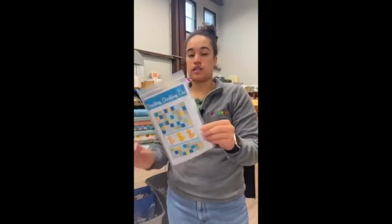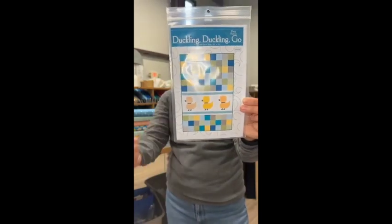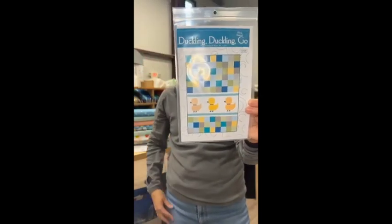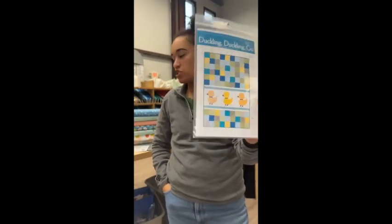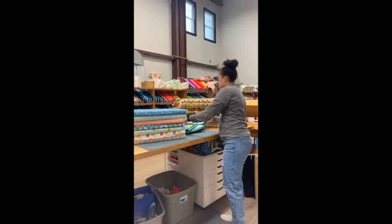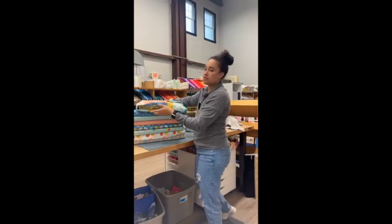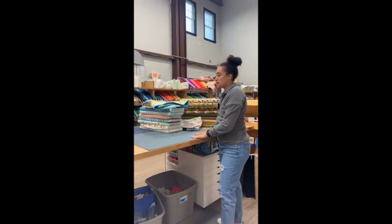And then the other one is Duckling, Duckling, Go. Again, Wendy Shepherd. Super cute, super simple. And then you have some piece of ducks. Some fat quarters will get you most of this done. So that's something that we finished up this week. Well, Bev finished up this week for samples.